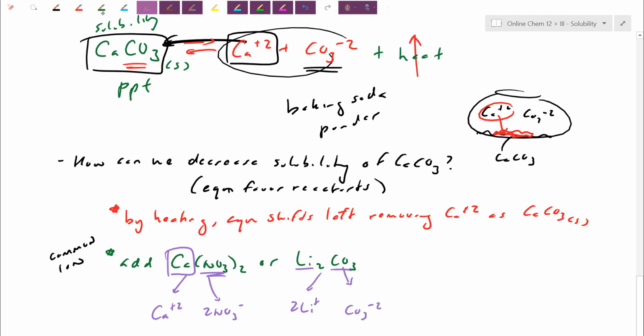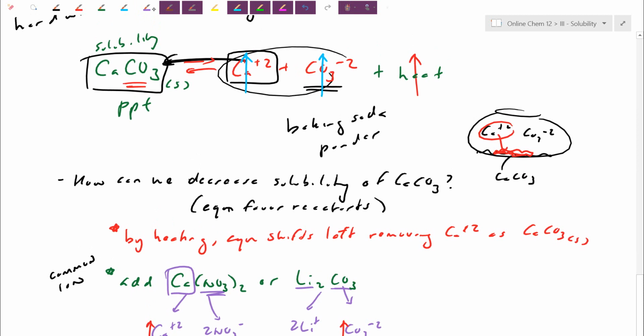In both of these cases, this is going to up the calcium concentration or the carbonate concentration. That's an ion that's in common in this equation. So I'm going to increase the calcium or increase the carbonate. I know Le Chatelier doesn't like that. It's going to favor the reverse reaction, shifting the equilibrium to the left. That's going to force more calciums to end up powdering out. Yes, you have a fair statement here. I'm not going to have a natural source of calcium nitrate or lithium carbonate, but hypothetically, this would work. By adding ions in common, the equilibrium will shift away from this addition.